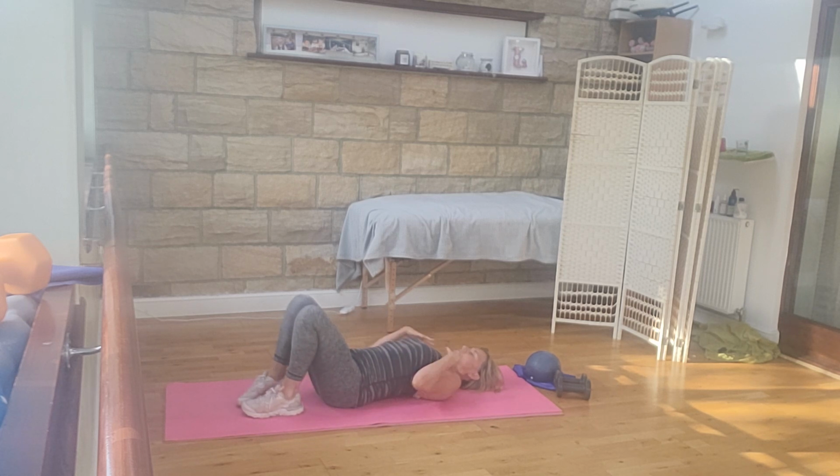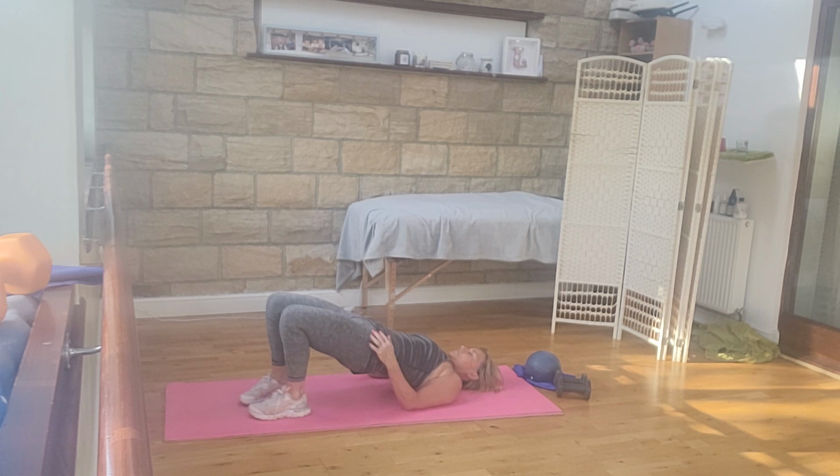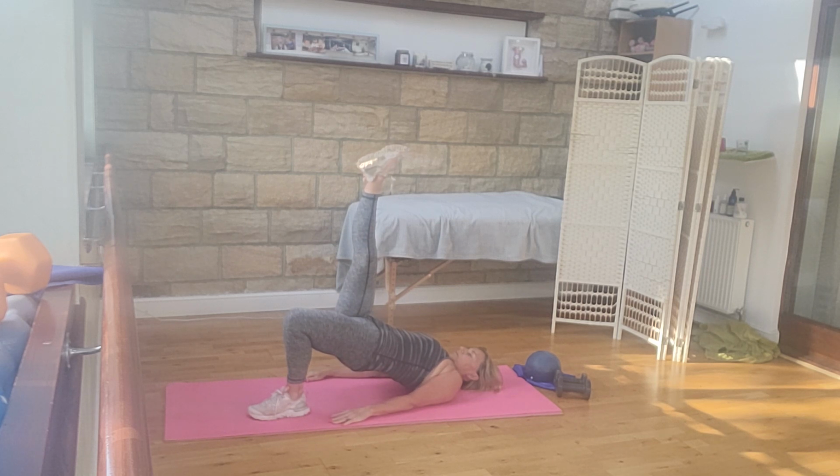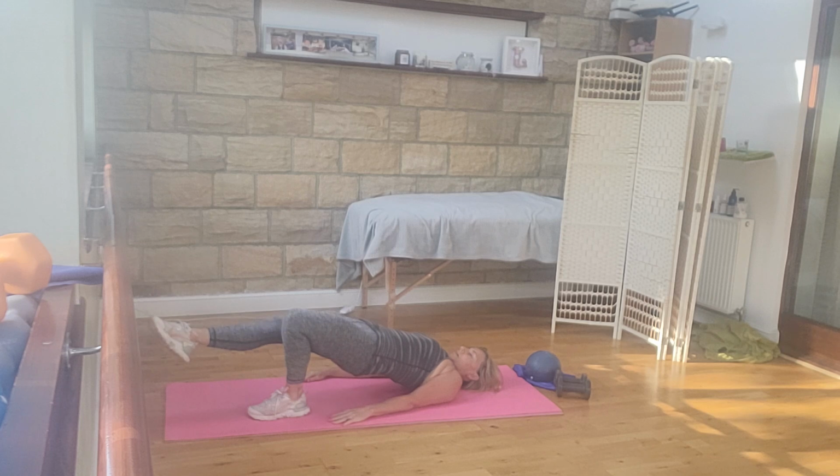So lengthen through the collarbones. Walk the feet a little bit closer to your bottom. Lift up. I don't often do advanced Pilates on video. So walk the shoulders down, draw the belly in so you feel strong, and just take the hands on the hips for a second. Take the upper leg up, arms down, and we're going to take it for 20, one side, 19. Don't let the hip drop.